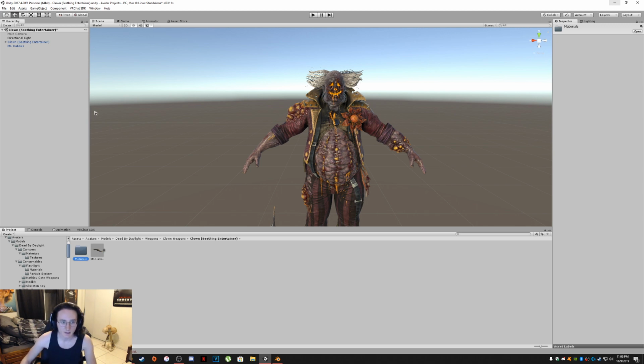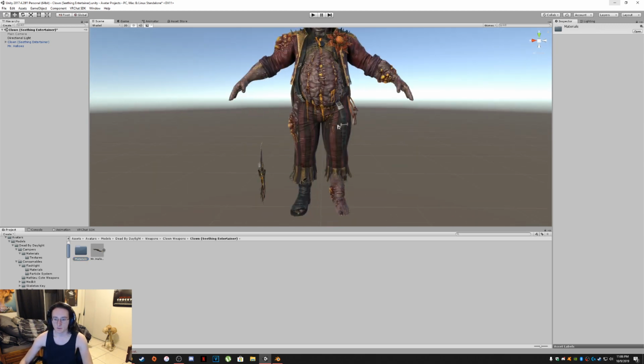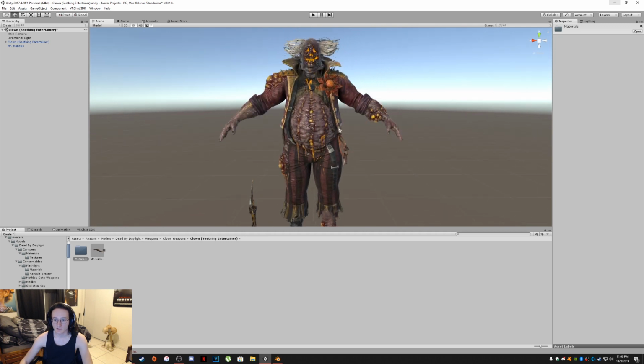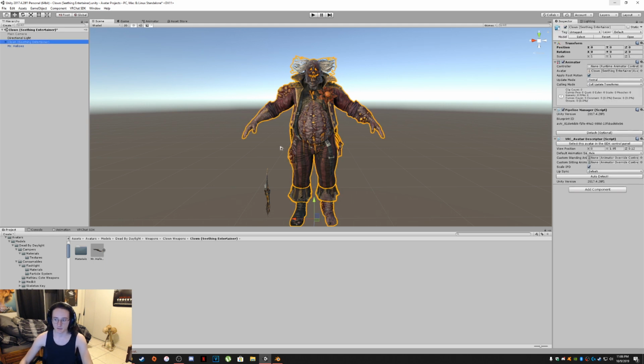So, okay, so how does this work? It's fairly simple. It's a little tedious. So I'll show you right now how to do it the long way, and then I'm also going to show you how to do it the short way once you've figured out how to do it at least the first time.